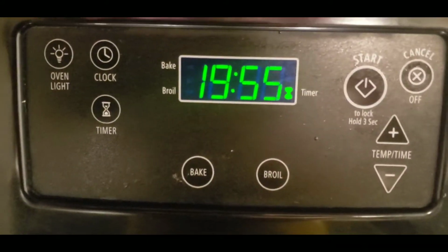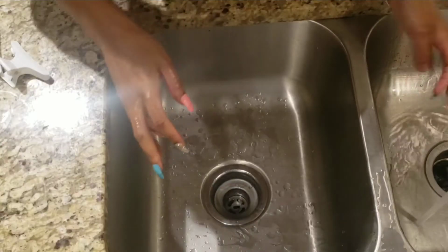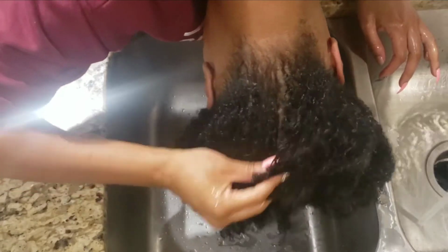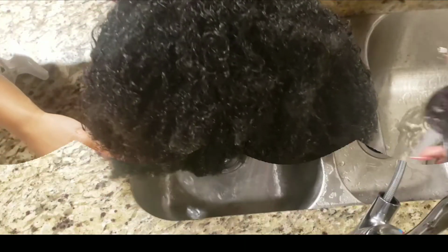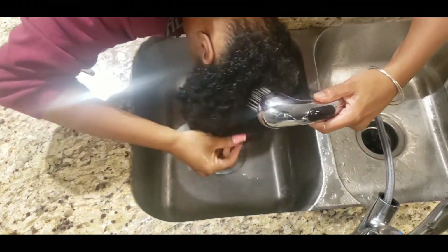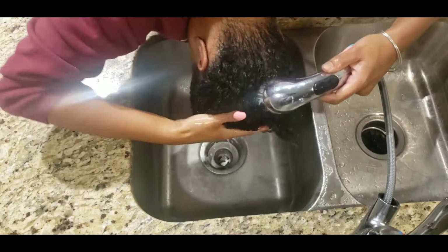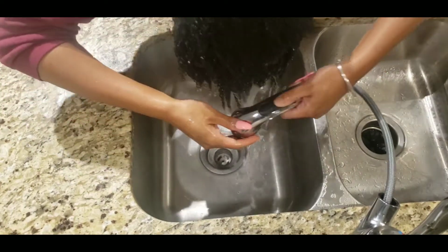So as my timer goes off, I go ahead and take the shower cap off of my head as well as the bonnet. And look at all this lusciousness, you guys. My hair is already popping. My curls are just giving me so much life right now. I have no straight piece in sight. Do you see that? Do you see that? So as you know, my method works, you guys.